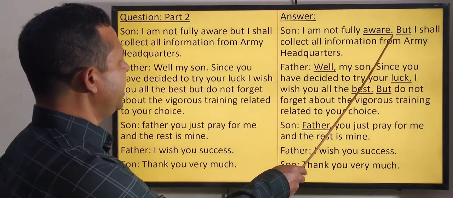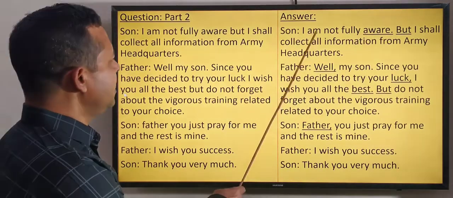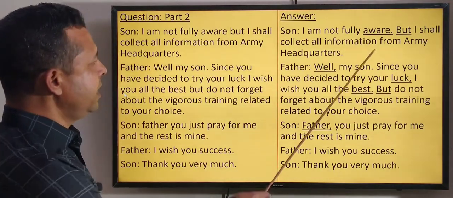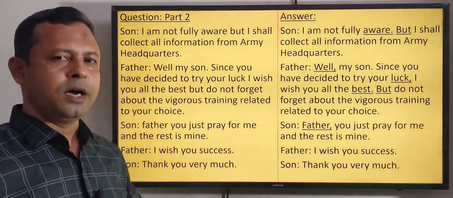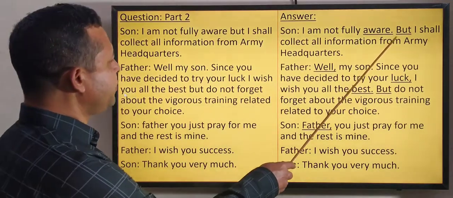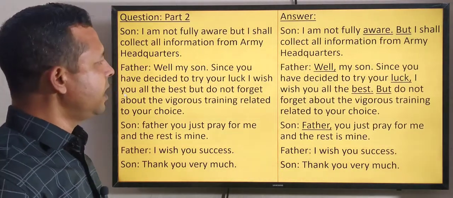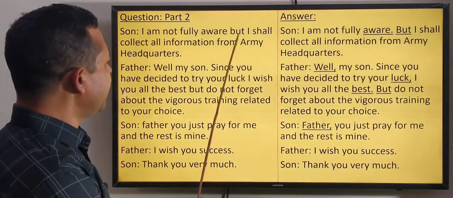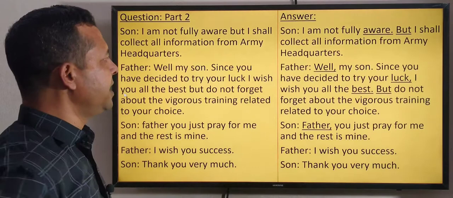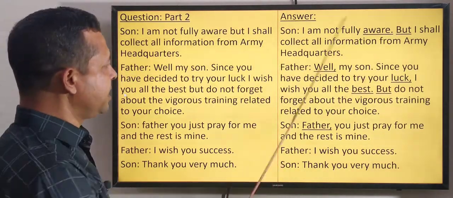I am not fully aware. This is a complete assertive sentence, and the statement is complete here. That's why we have to use a full stop here. As I have used a full stop, there is a correction and I have underlined it. After a full stop, we use a capital letter at the beginning of a sentence, but here but is in small letters. I have used a capital letter here and I have underlined it. So this is the mistake I have found and I have underlined the correction.